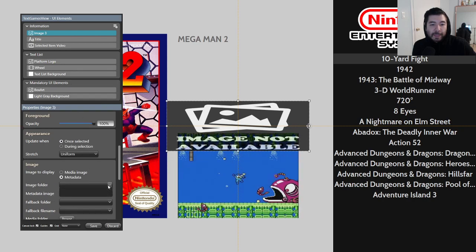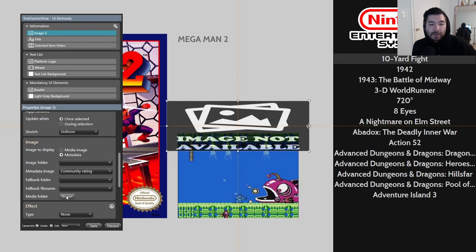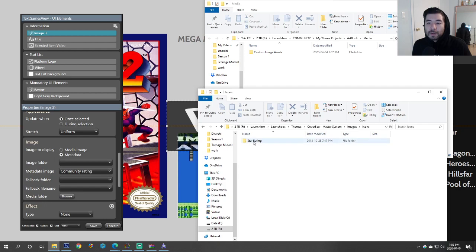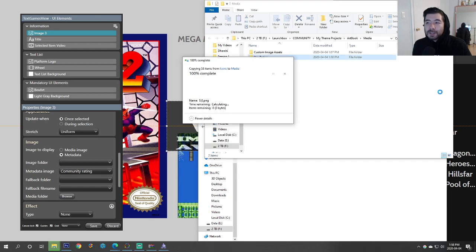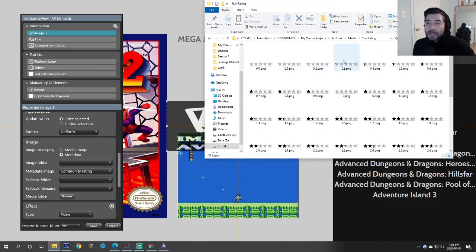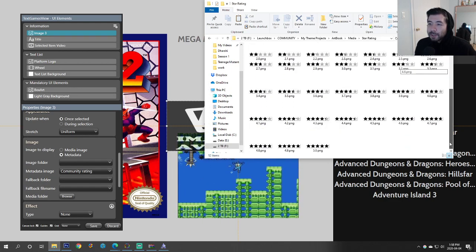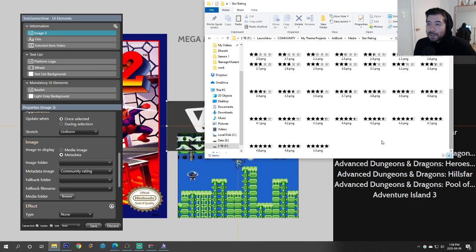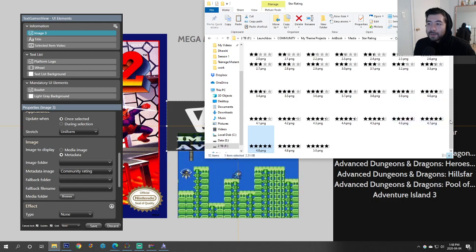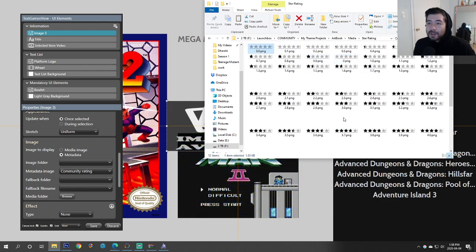There you go. Let me browse the folder. I guess I need to make a copy of it. Okay, so inside of here, I'm just double checking. I've got every single image that I created in Photoshop a long time ago, all the way up to 5 stars, going down one at a time. Cool.